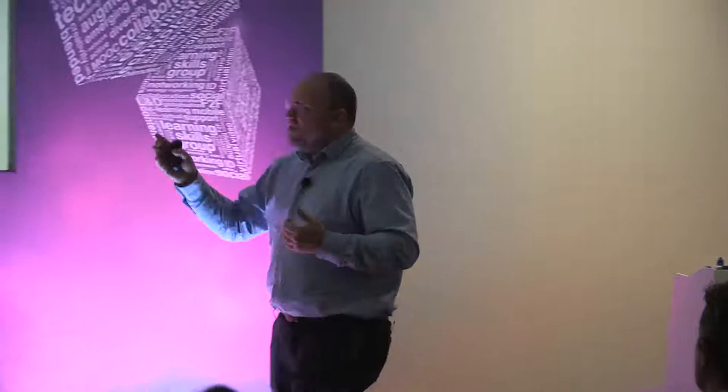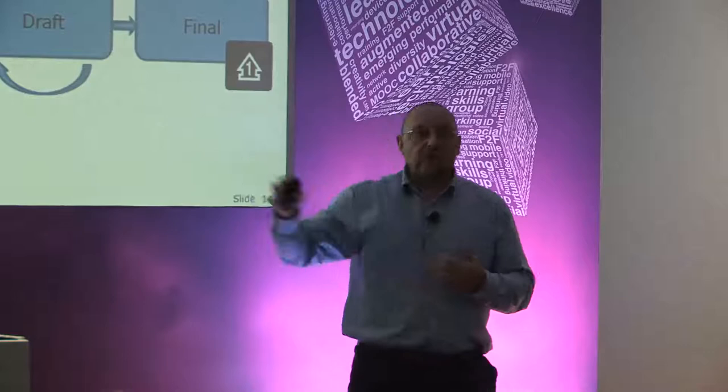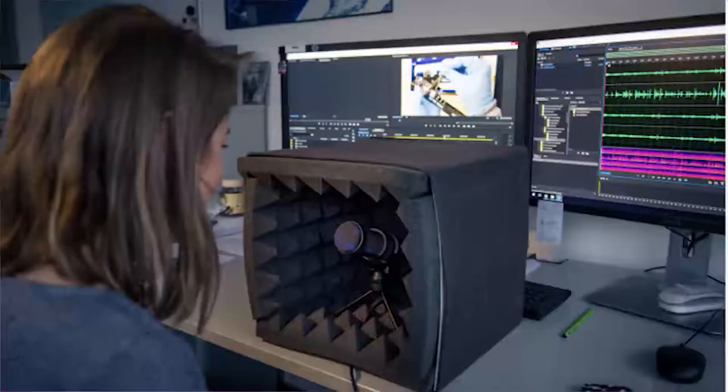It's very important to get organized. In each stage here, it's an iterative process. It goes round with reviews until you come to your final product. And what you find out of this as well is that if you apply touch times of who is involved and how long they take, you can apply project management to work out how long it will take and how much it will cost. So if your boss asks how long it will take to make a 10-minute video, if this becomes the foundation of what you have, you can use it to plan effectively.